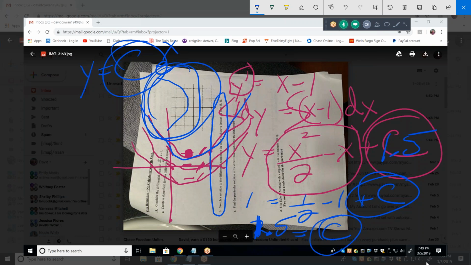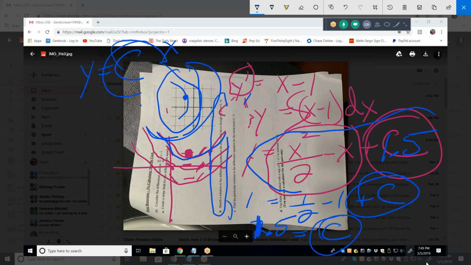Yeah. And now for the next part. Let's see, number 4 says find the particular solution. Here, I need to erase some stuff so I can read it. Oh, I see what it is. Sketch the solution. On part B, it wanted us to sketch the solution that goes through that point. And we just did that. That is a sketch of that going through this point 1, comma 1. And then find the particular solution, which is what we did algebraically. And this over here is the particular solution for that, meaning y equals something with no c's involved.